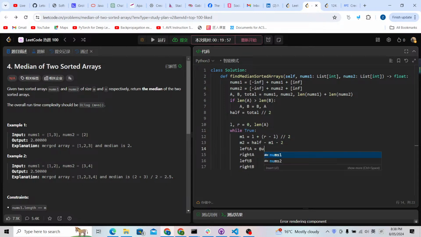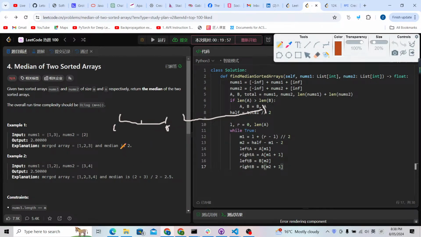So left A would be A[M1], and right A would be A[M1 plus 1]. And similarly, left B would be B[M2], and right B would be B[M2 plus 1]. Why is it like that?